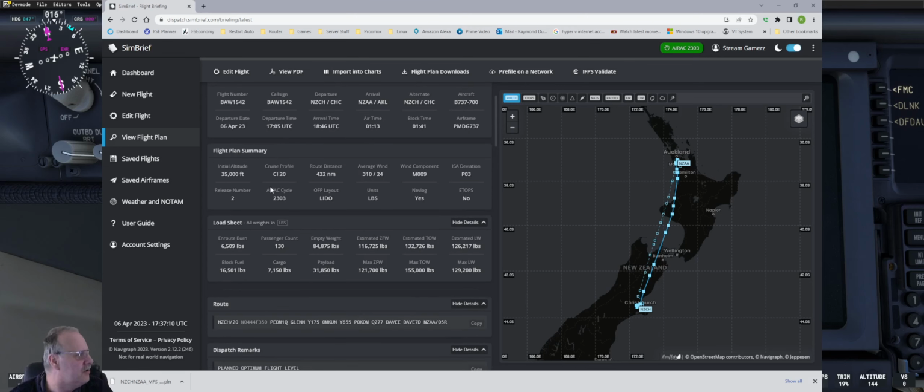Altitude: there is this thing right here that says 35,000 feet, and people think that that's your cruise altitude. Myself included, I got caught with this many times. It actually says the initial altitude. That isn't necessarily the cruise. It just means we're going to go up to 35,000.